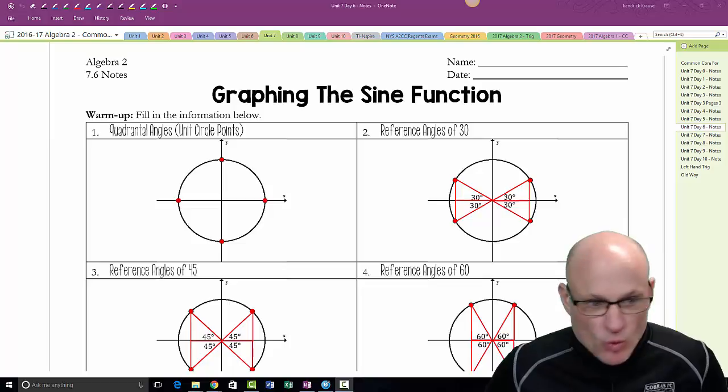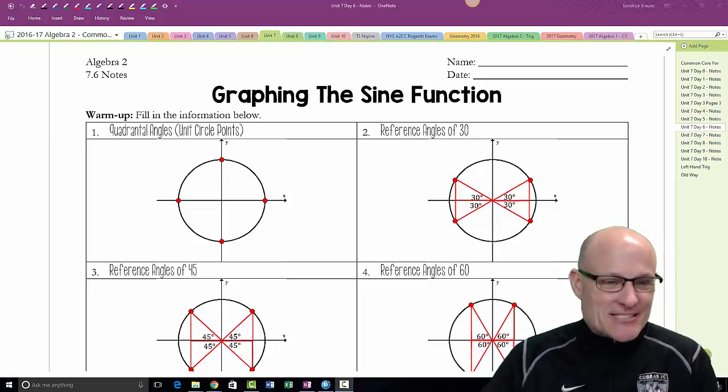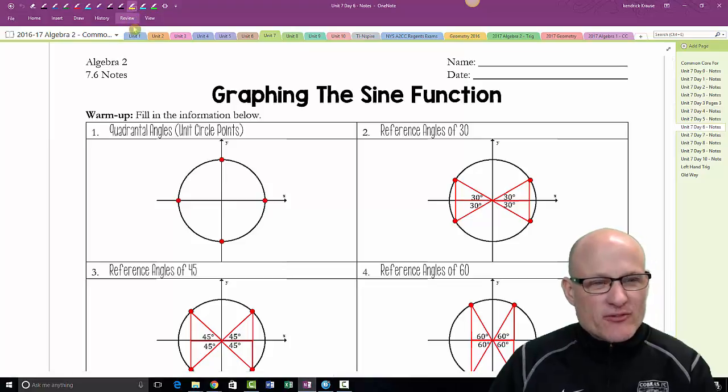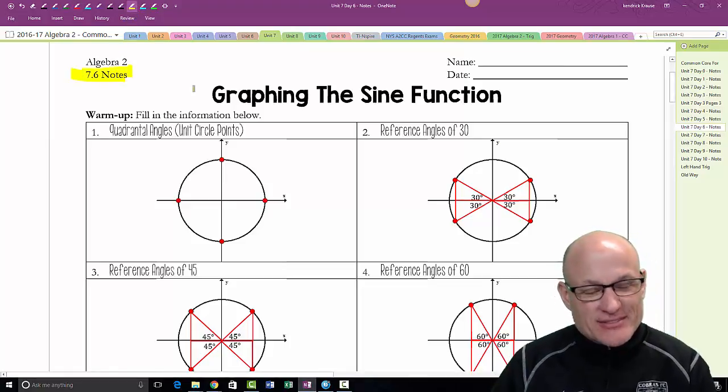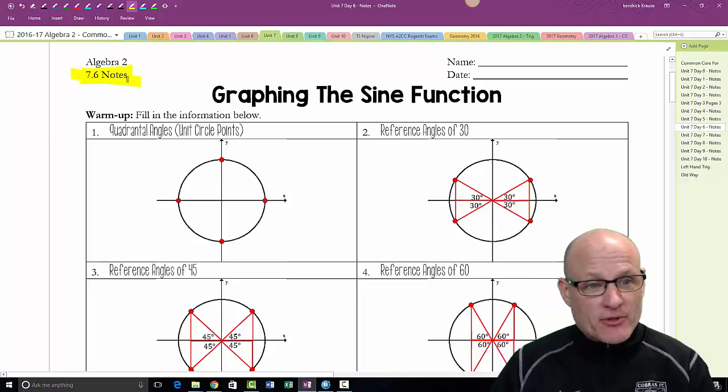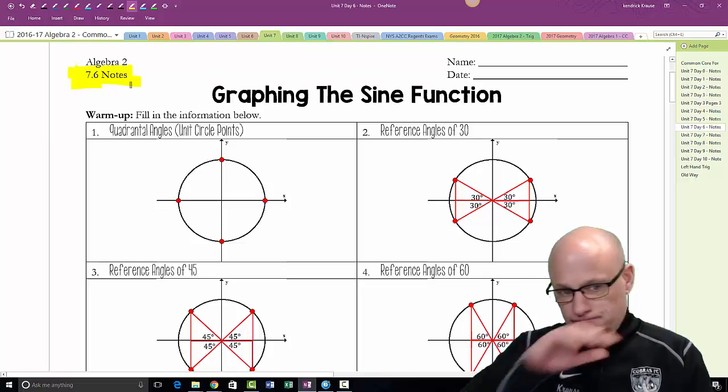Alrighty, here we go. Day 6. Going to do a little graphing today. Going to use our calculator in a different way. So if you don't have the TI Inspire, some of this you're just going to have to kind of watch and see what's going on. You're not going to be able to do it on your own.